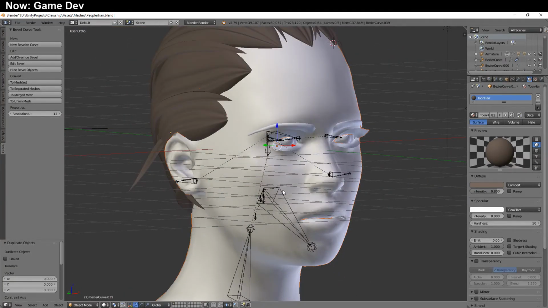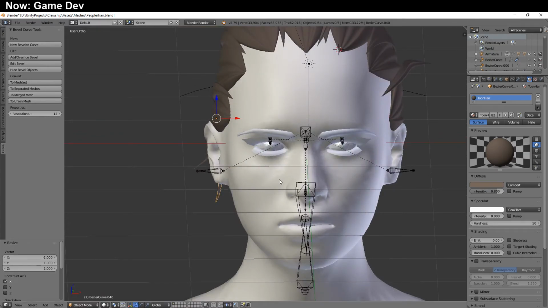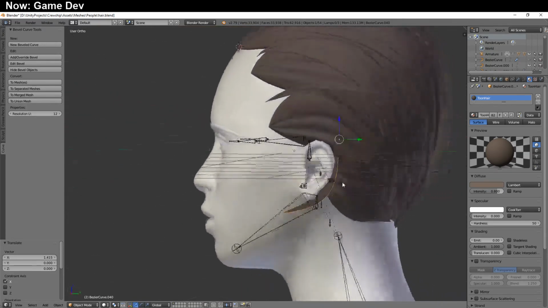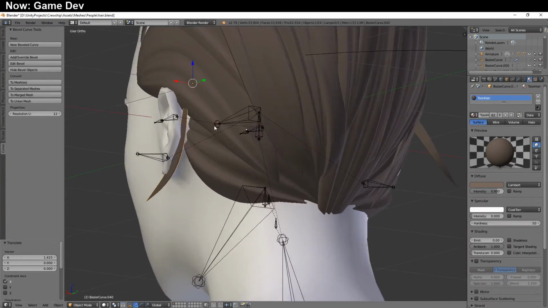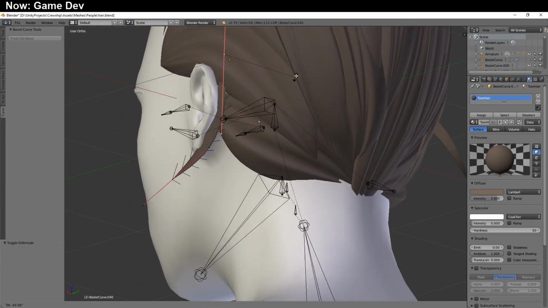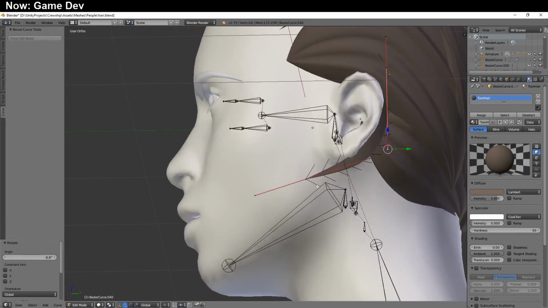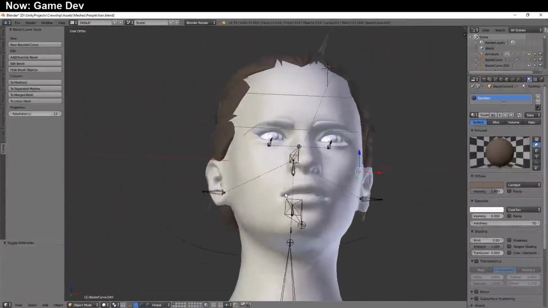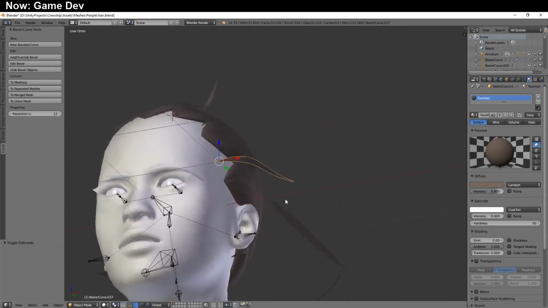Nope. Duplicated the wrong thing there. I think that this flyaway is a little bit improper.